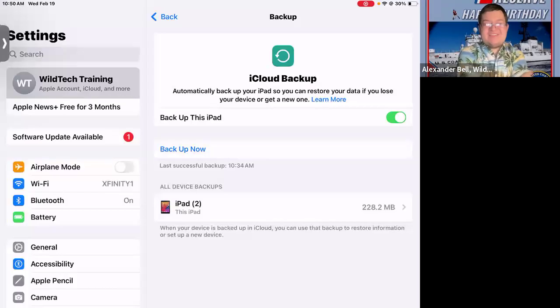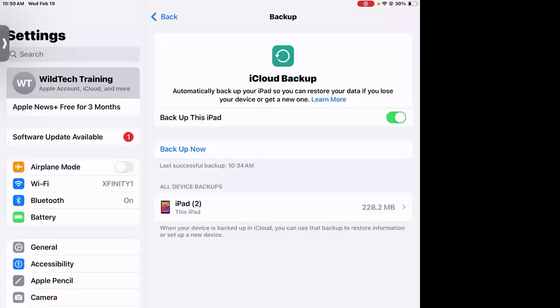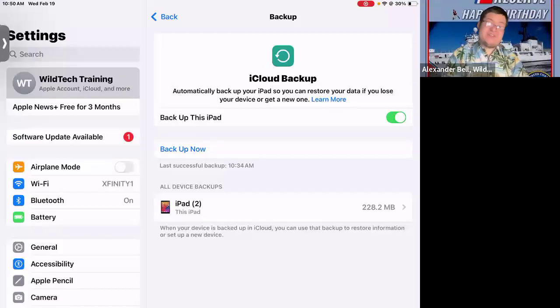So I think I will answer that for you. But yes, if you didn't do 0.2, then it will just automatically update to the latest version, which is 18.3.1. So we're actually just going to go over that. But now we're talking about the iCloud storage. The upgrade concerns the actual iPad storage, so the storage on the device. So those are kind of 2 different storages.